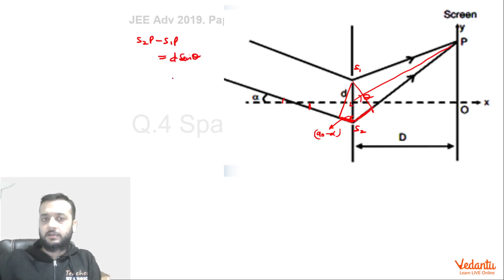And if you find S2p minus S1p, so we know that this is d. If we call this angle as theta, so this will be d sine theta, path difference. We know this from the YDSE result. So this distance will be d sine theta. And since this theta is small, because this is very very small, 11 millimeters, and this is 1000 millimeters, so theta will be small. So we can write this as tan theta if the need be. And tan theta we can write as y by D. So this is d y by capital D. So total path difference, delta x, will be this d sine alpha plus d y by D. This is the total path difference.